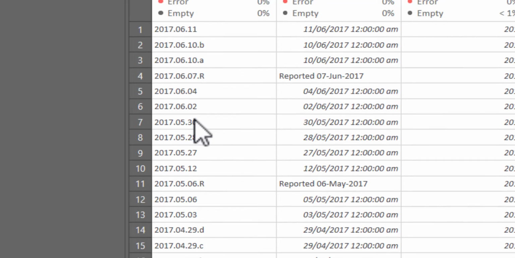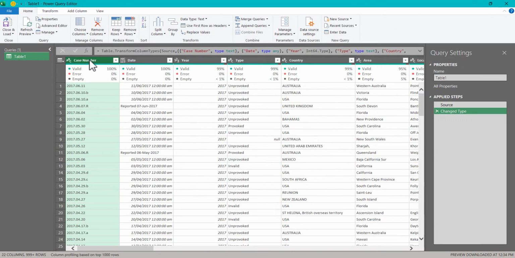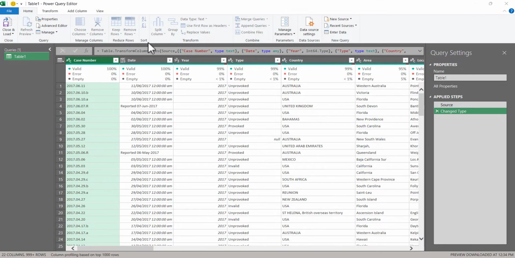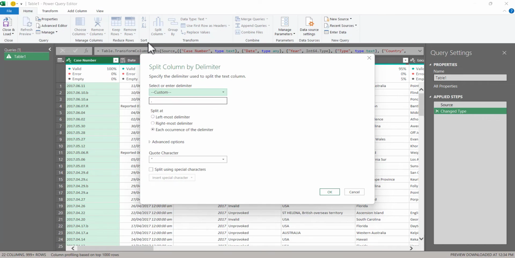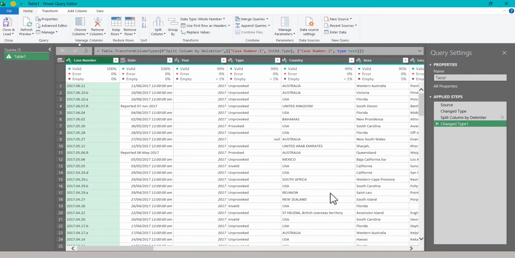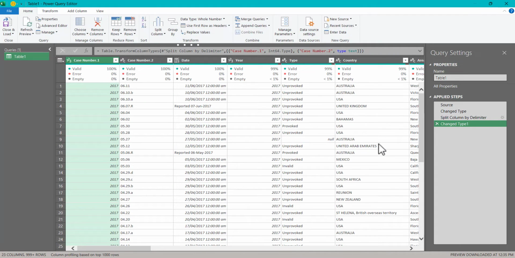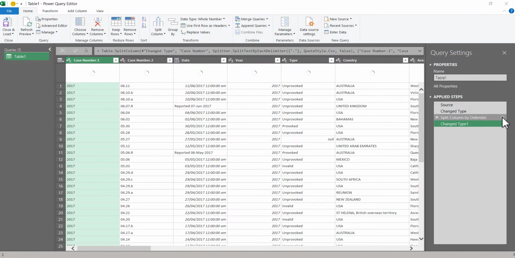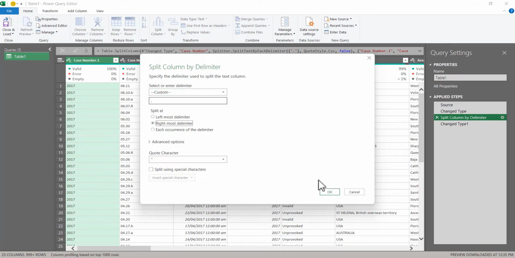Okay, so what I'm going to do here with my knowledge in Power Query is I'm going to try to split the columns, and I'm going to go over to home and click split column, and I'm going to use the by delimiter. Okay, so if I use by delimiter and I say leftmost delimiter, let's see what happens. Okay, that isn't what we want, so let us go back to our applied steps and change it to rightmost delimiter.